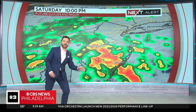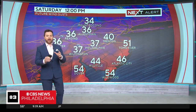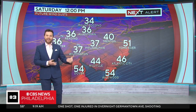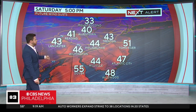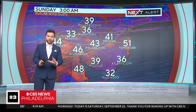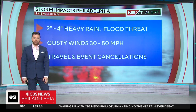This is what's going to give these areas that 3 to 5-inch range all the way through Sunday. Make sure you give yourself plenty of time — if you have to be out, take it very slow. Best chance today is staying inside. Wind gusts 30 to 40 miles per hour sustained in the city; we could have gusts 40, 50, even up to 60 miles per hour across the Jersey Shore. Sunday is still a breezy day, but not nearly as bad — wind gusts will likely die down as we head into Sunday evening.